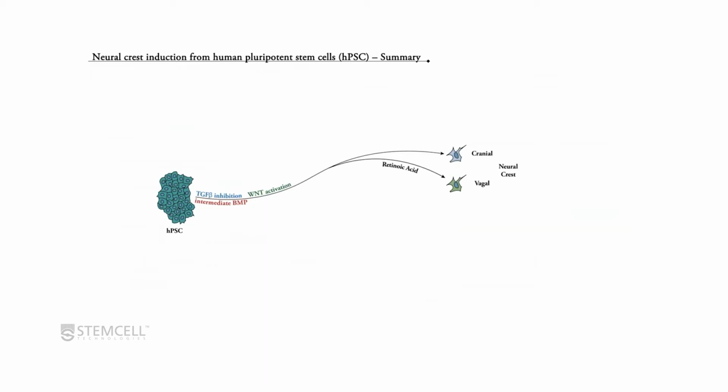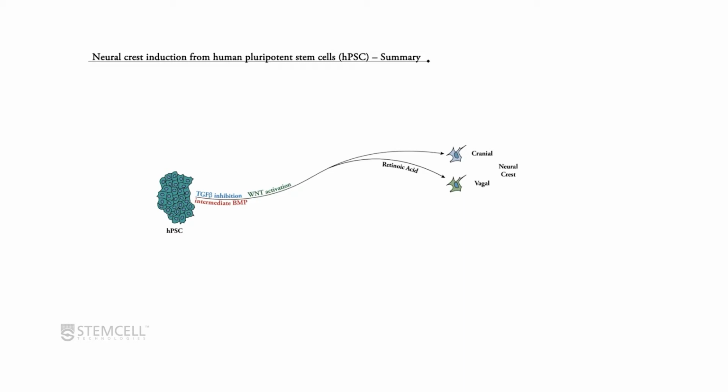So now we can add an extra branch to this schematic. Using retinoic acid, we can redirect cells that would otherwise be adopting a cranial neural crest identity towards a vagal neural crest identity. But what about the neural crest of the trunk? Well, on the basis of the expression of Hox genes and other axial specific markers, the degree of posteriorization that can be achieved using retinoic acid appears to be restricted to a vagal identity. Recently, a number of publications have come out that suggest an alternative route for the generation of trunk neural crest is necessary.